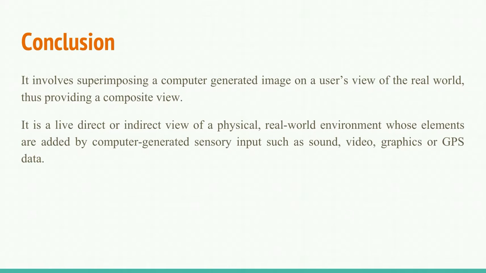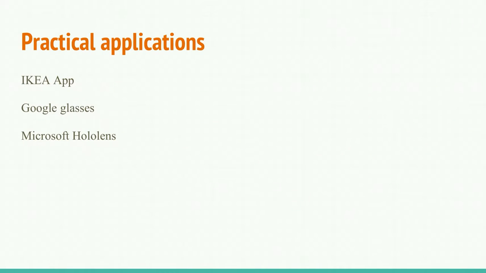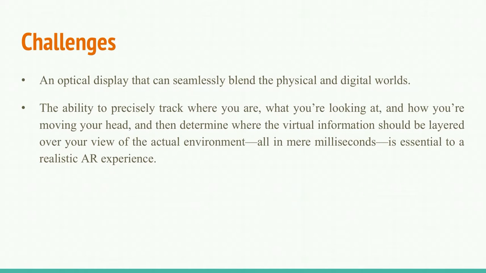As my teammates Namitha and Shruti have already given an introduction to what augmented reality is, how it's different from virtual reality, and what the various advantages and disadvantages of it can be, I'll continue with that and talk about some challenges that we might come across when implementing augmented reality. We need an optical display which can seamlessly blend the physical and digital worlds. So bringing accuracy and preciseness to the implementation of such an optical display is one of the challenges that we have to face.